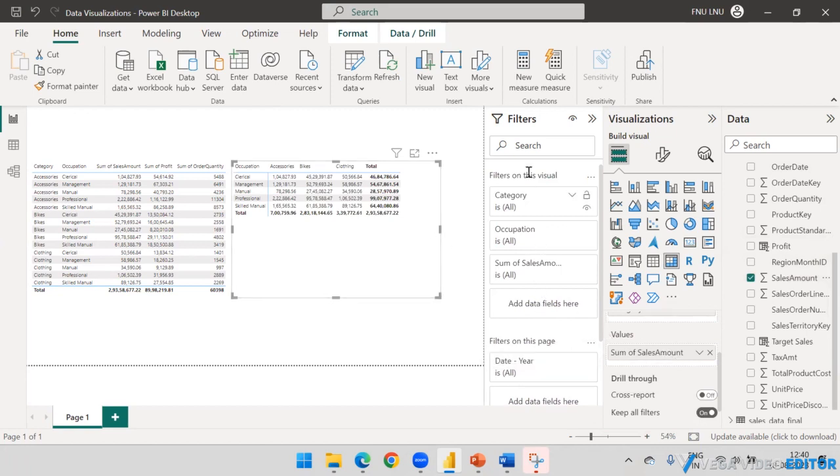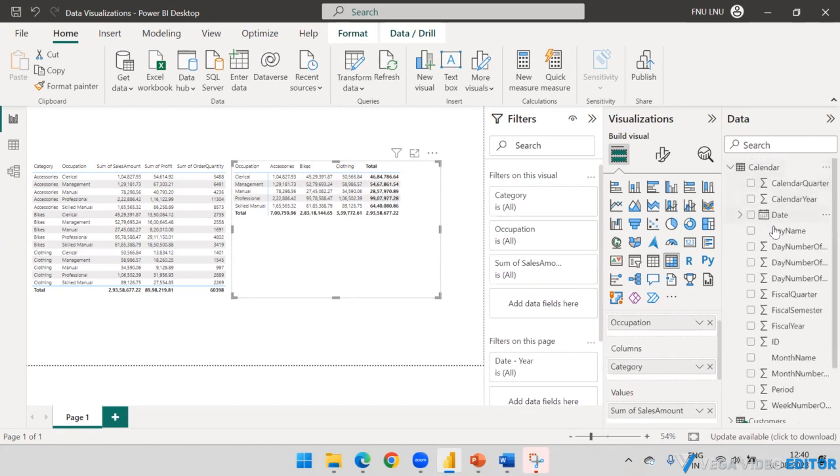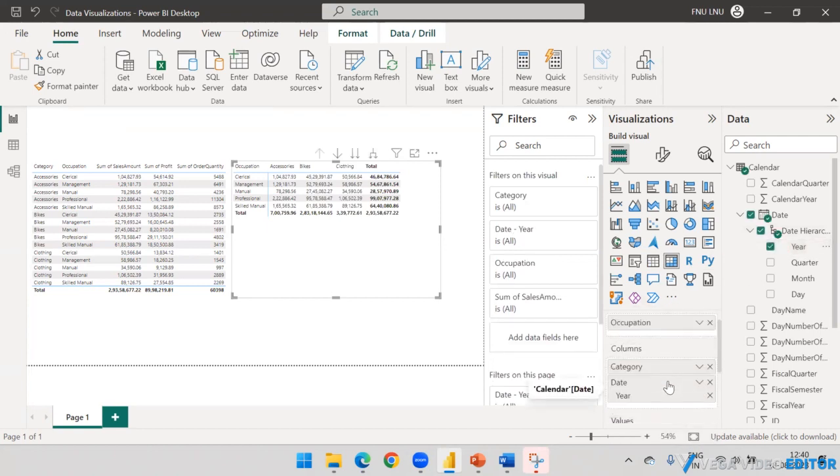The filter pane is already given here, so we don't need to have the filter pane separately. This is very similar to the pivot table. If you want to do further categorization, you can bring in multiple categories. Let me say I would like to bring the year. I would like to see the year wise details, so I will bring the year in the column. And this is how it shows.